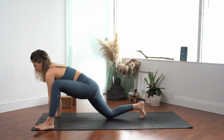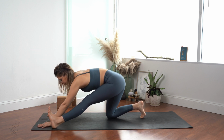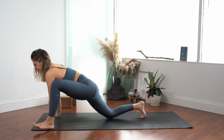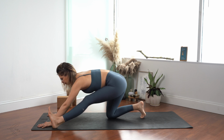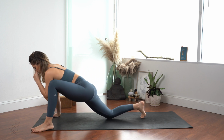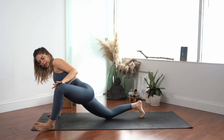Exhale, bend. Inhale, extend. Exhale, bend. Inhale, extend. And exhale, bend. Beautiful. Rolling on the outer edge of the left foot, left hand to left knee.